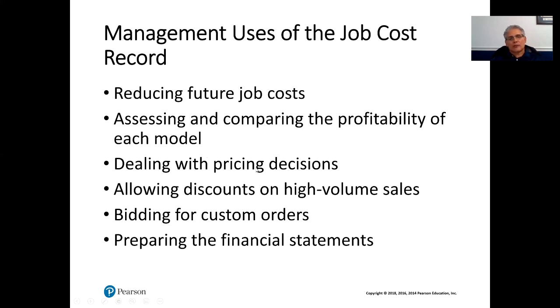We never want to price our products for less than what they cost. If we do, we're going to go out of business. In fact, we want to price it above the costs and then some, because we still have selling and administrative costs we have to cover, and then we want a profit. So we do want to make sure that our job cost record helps us with pricing decisions.